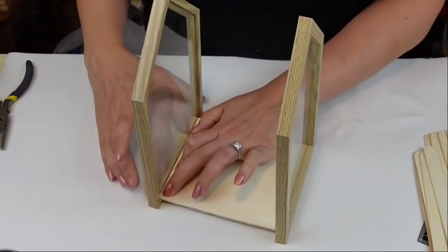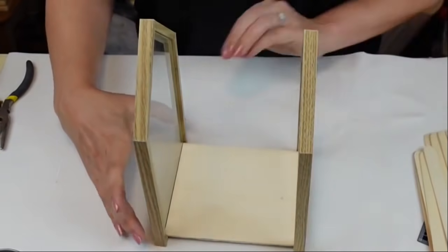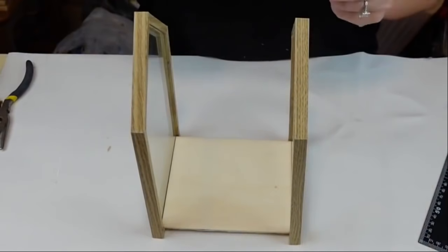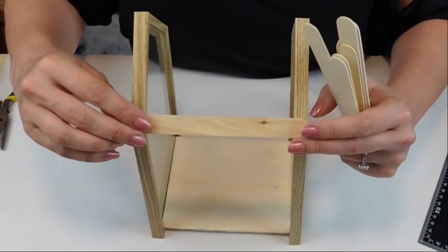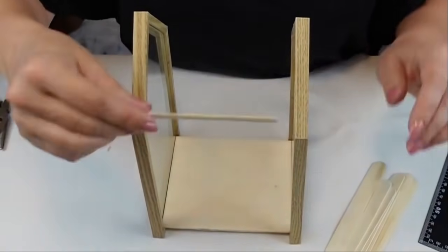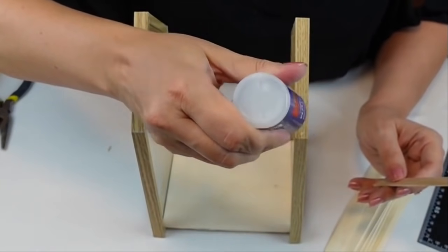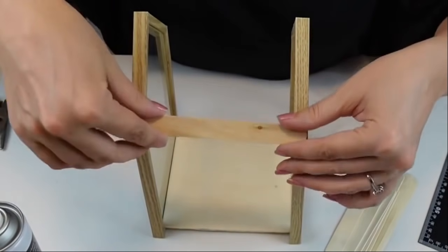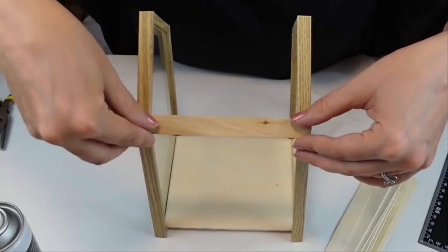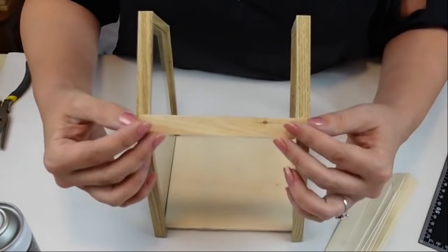Once I had that all set, I'm going to grab a bunch of the large popsicle sticks, large craft sticks, if you will, and I'm gonna go ahead and create a roof with these. So using my crazy glue again, I'm applying the accelerator to the opposite piece.